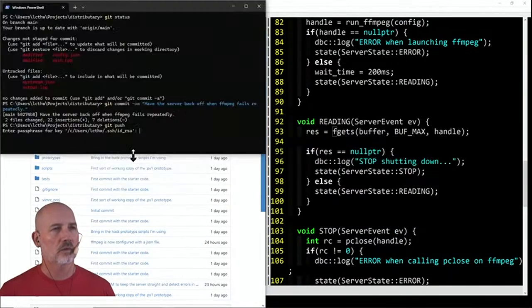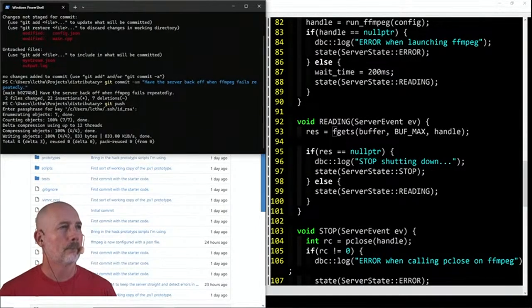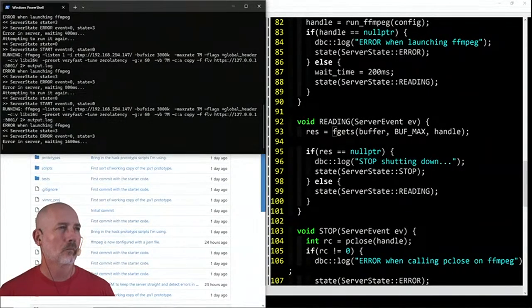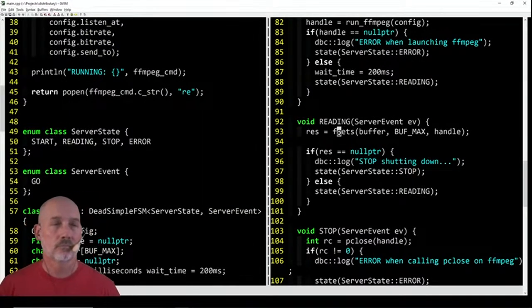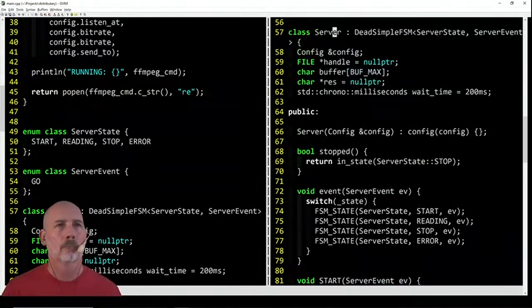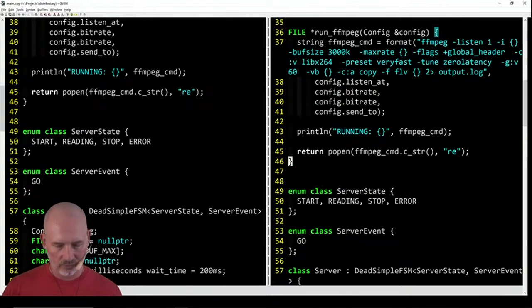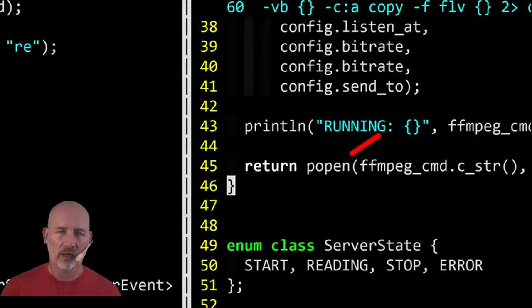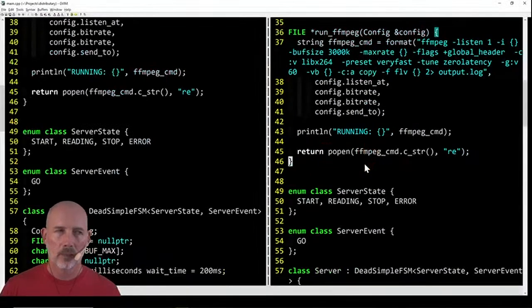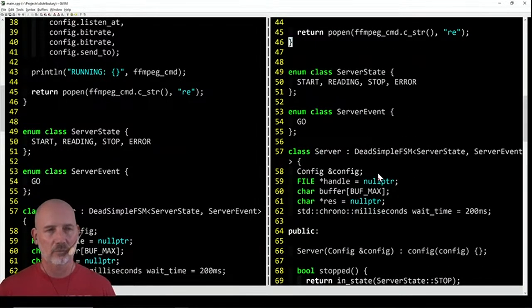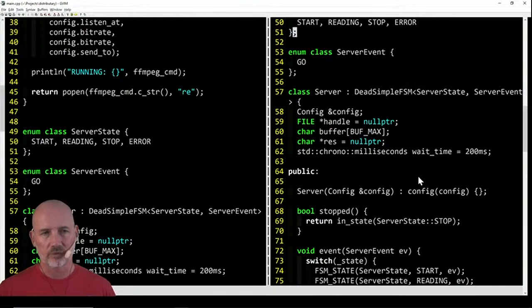Are we reading anything from FFmpeg? Nope. Seems to be okay. Right, and I'll see, Windows should support the more capable method of forking. Because ideally we would want to grab FFmpeg's output and then use that to present some kind of statistics, or like information about what's going on. A couple buttons to stop it, restart it, things like that.